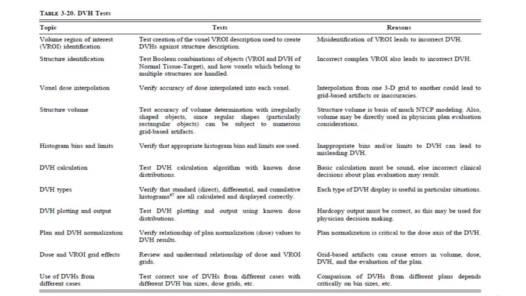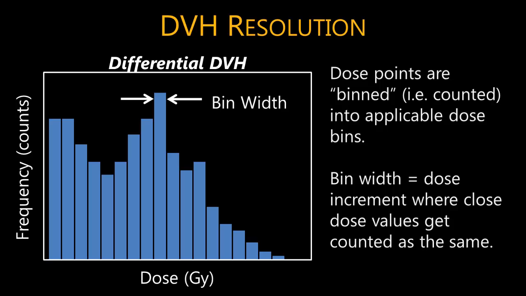However, test tools for DVH were never commercialized, and as a result, over time, it was expected that TPS vendors would do all the required testing. And therefore, over time, treatment planners and physicists grew to assume that their TPS values were always correct. Well, as it turns out, this is not the case.